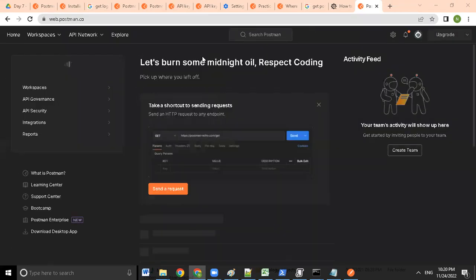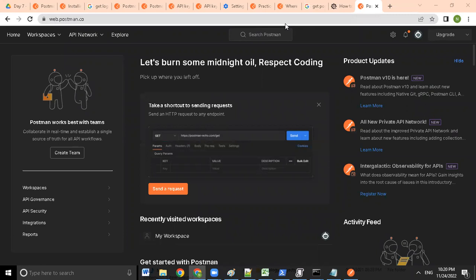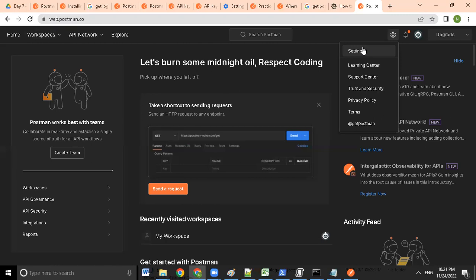Okay, so I'll mention this in the chat window. Okay, if you are not registered on Postman, then you will get a registration page. Else, if you are already registered, then you will get a login option, right? So what you need to do after you are registered on Postman, basically, on the website you will see this. Let me log in here. I think I can log in at least for you.